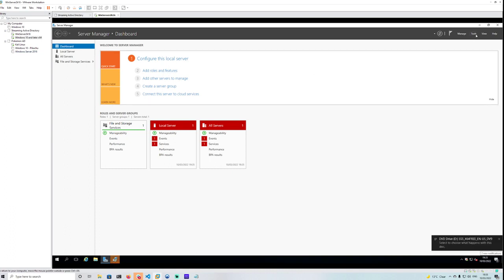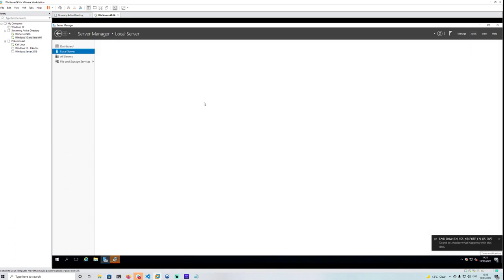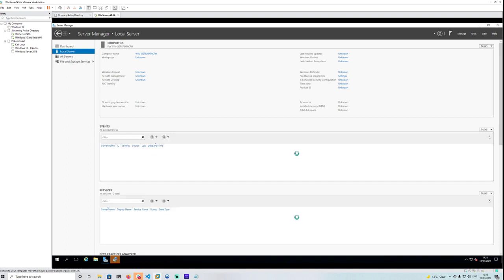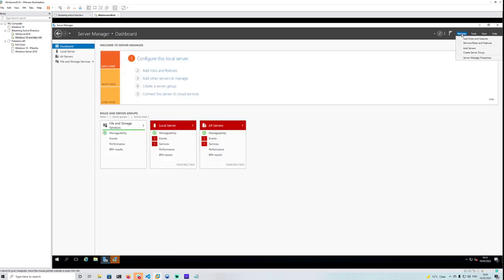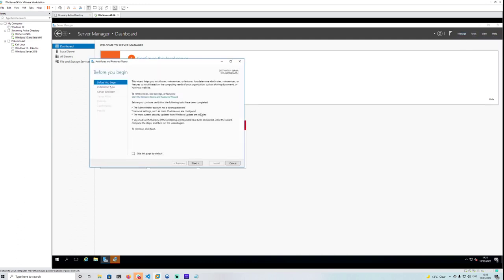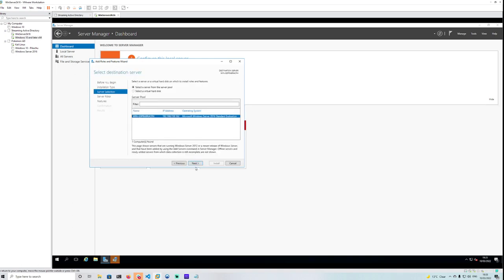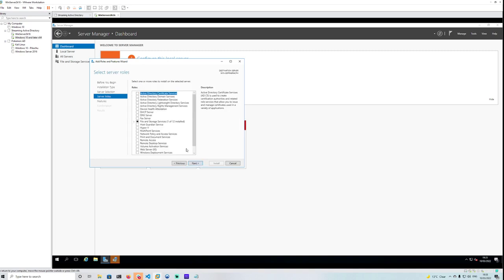Right, let's configure this local server. VMware Tools updated, awesome. In fact, I don't need to do that. I need to go into Manage up here. I know I can't make it bigger, I can't zoom in, is what I'm saying. If we skip through a lot of this, it's all fine.